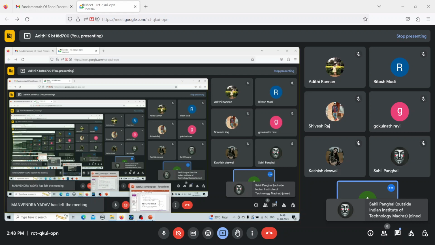Okay, question 3. If the relaxation time of the liquid is less than the characteristic deformation time, then Deborah's number is less than 1 and the fluid appears to be more viscous than elastic. Deborah's number is greater than 1 and the fluid appears to be more viscous than elastic. Here Deborah's number is less than 1 and the fluid is more elastic. And Deborah's number is greater than 1 and the fluid is more elastic.